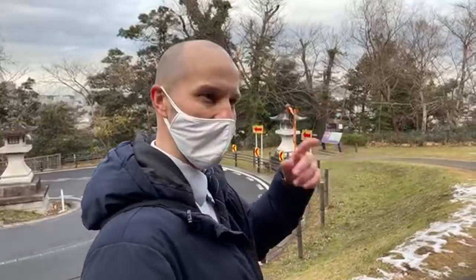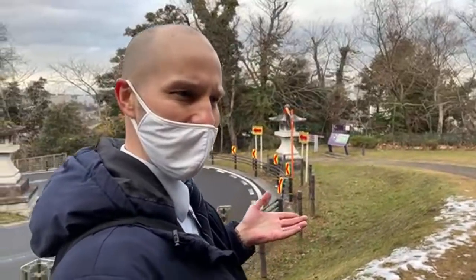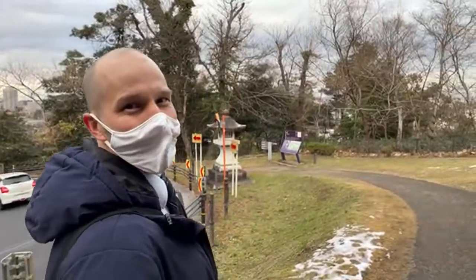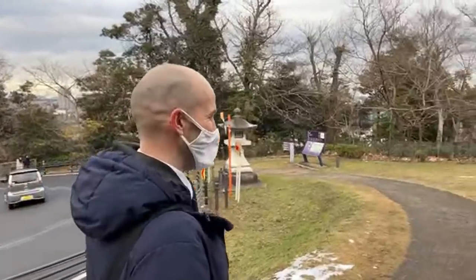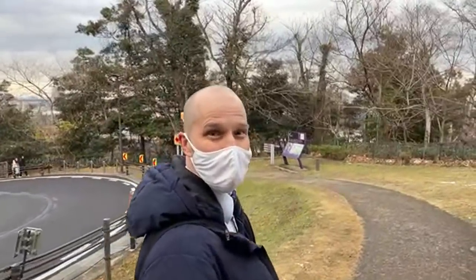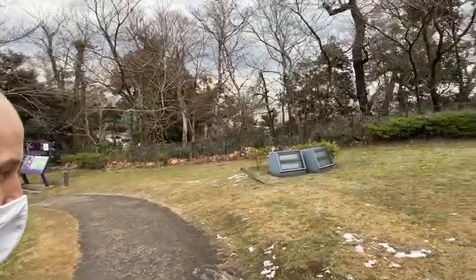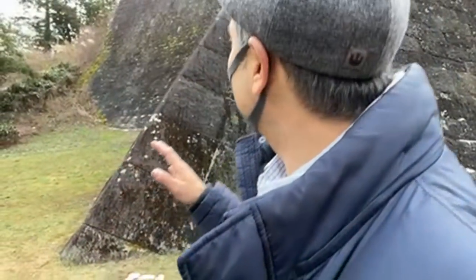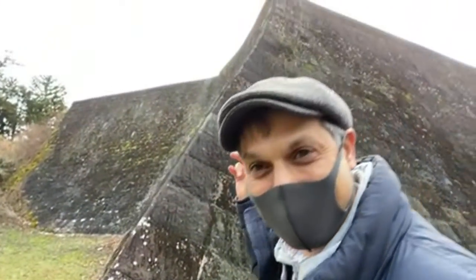If you just walked around the castle without a guide, it's a little bit easy to miss some of that history, right? I wouldn't have noticed anything if you weren't here. Actually, there are so many little details, like the black kite that had fallen, and things like this. You can see the kites up there still. Yeah, you can still see the kites, or you can see the birds up there.